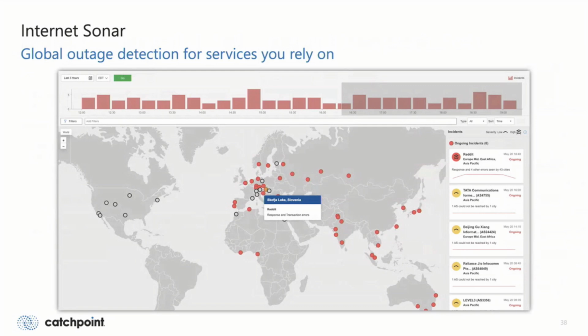yes, that performance issue in Australia, it is a real thing, but there is nothing you can do about it. You can go back to bed, or at least you can notify your customers that, hey, we're experiencing an outage, we're experiencing slowness because Vocus in Australia is having an issue. And there is nothing you can do about it sometimes. It's not like you can route or you can go and buy new ISP to those people in Australia or whatever, right? So sometimes there is nothing you can do about it, but knowing is super important. Having that level of understanding so you can go tell the boss, get off my case, there is nothing I can do about it, right?